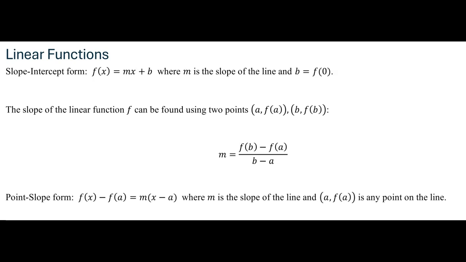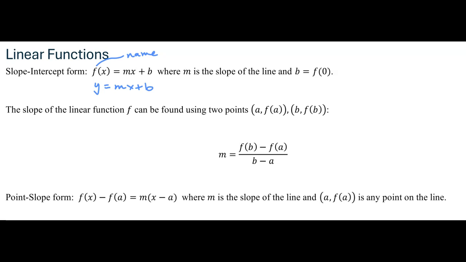So the first one is our slope-intercept form. In an algebra class, we're typically given y equals mx plus b. And the only thing here that changes with function notation is that the y is replaced with an f of x or g of x or whatever function name you want to use. So we name our function, that's the big thing for slope-intercept form. One other small thing is that we can describe the y-intercept with function notation. We don't have to, but since that's kind of what we're practicing, I went for it.